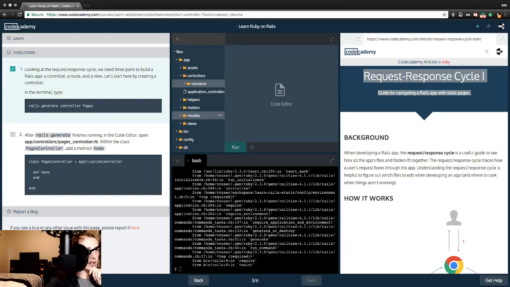Guys, there's a lack of pages. Maybe we went to the wrong area. Files in the code editor, open app, controllers, and then pages controller. Maybe it's in concerns? Concerns doesn't open. They've only got application controller.